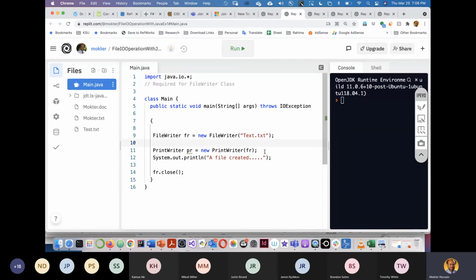Whatever these lines do, it will just create a data file named text.txt. So if I run this program, you see that on the left side, it creates the data file.